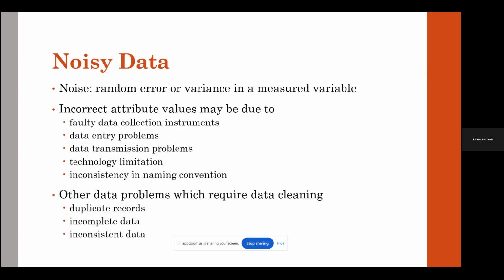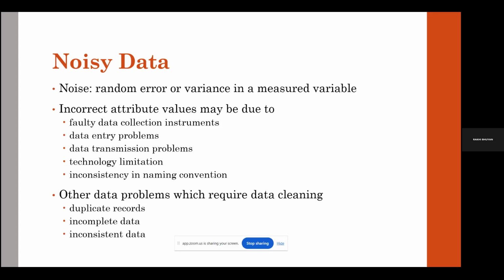So what is noisy data? Noisy means random errors in your data. As I already said, someone's salary may be a minus value. It could be due to faulty sensors, transmission problems, human mistakes, or technology limitations.